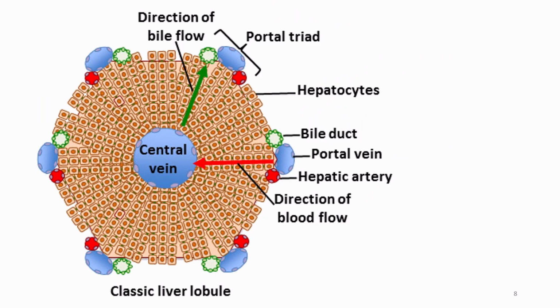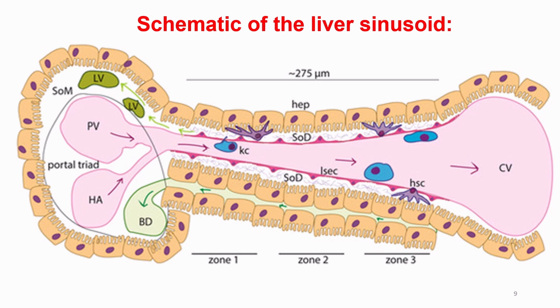This slide gives a more detailed view of how the blood from the portal vein and hepatic artery flows through the sinusoids, tiny capillary-like channels, toward the central vein. This network enables efficient exchange between blood and hepatocytes. The schematic here shows a liver sinusoid, a special type of capillary that facilitates blood flow through the lobule. Blood from both the portal vein and hepatic artery flows through these sinusoids, passing between hepatocytes, the liver's primary cells. As this happens, nutrients are absorbed, toxins are removed, and bile is produced.